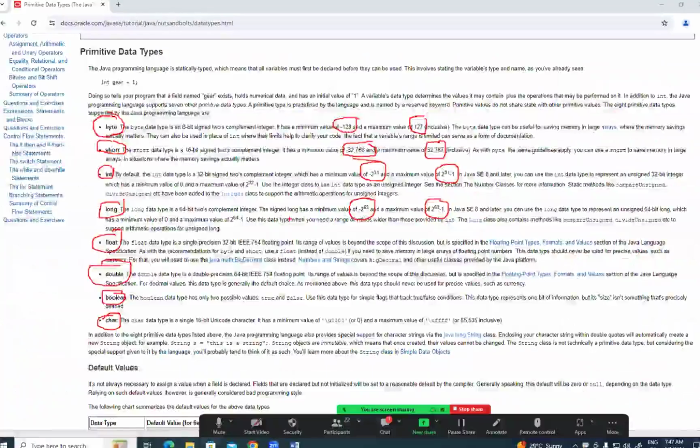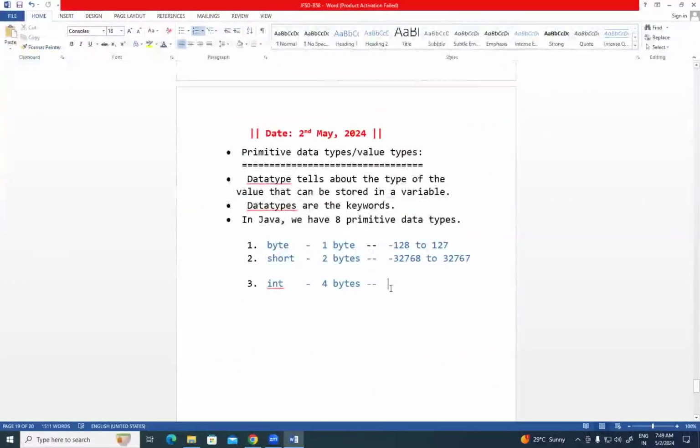Let me write in the doc. How much memory does int occupy? 4 bytes. What is the range? Minus 2 power 31 to 2 power 31 minus 1.